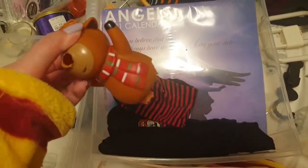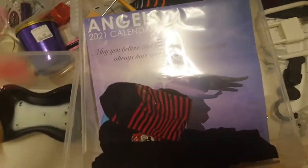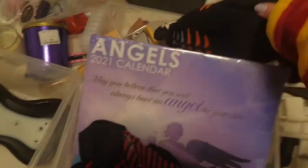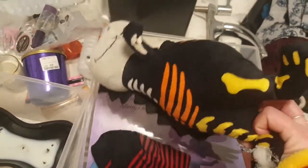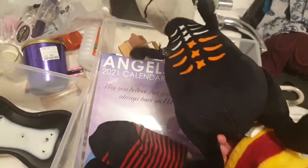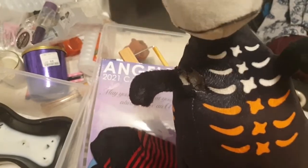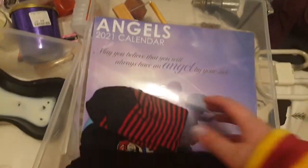One of Chester's toys he got for Christmas that he decided to literally just eat, all the extremities and the entire bottom, so that had to be taken from him, so that's going in the bin. Oops, I missed the bin. This one, I feel like I might have shared this before and he found it again, but he's just pulling all the stuffing out of this one, so I debated sewing it up, but he has got a lot of toys, and then he managed to get to the arm, so I thought, no, it's going to have to go, because he's just going to keep finding bits.